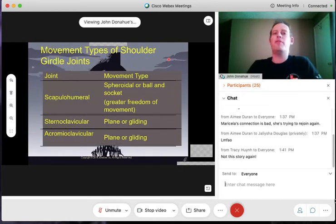Okay, so bringing it down just a little bit further here, guys, when we talk about the scapulohumeral, if you remember, that's going to be that spheroidal or ball and socket joint. It has that nice 180-degree movement. The sternoclavicular and the acromioclavicular both fall under the classification of plane or gliding joints.